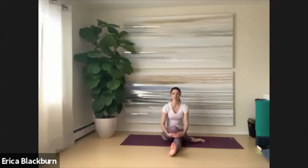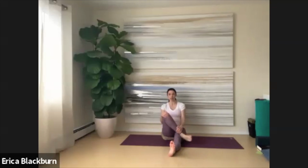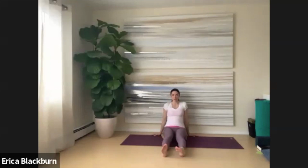Five more breaths. At the end of your fifth exhale, lift through your spine. Just take note of what leg is on top. Uncross your legs. You might like to windshield wiper your legs or just swish them from side to side. And then we'll go into the second side.